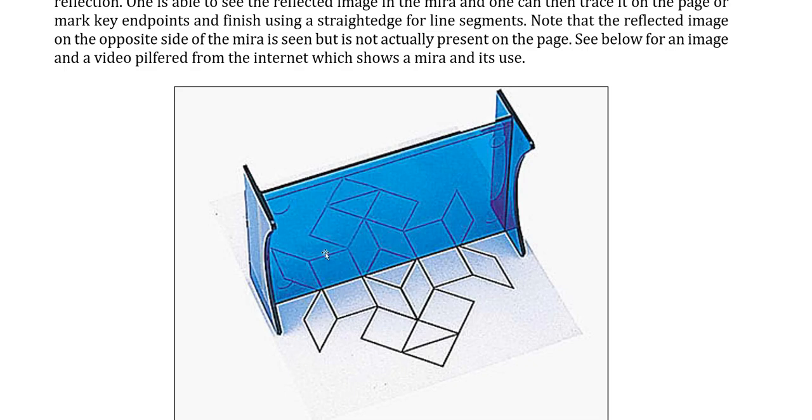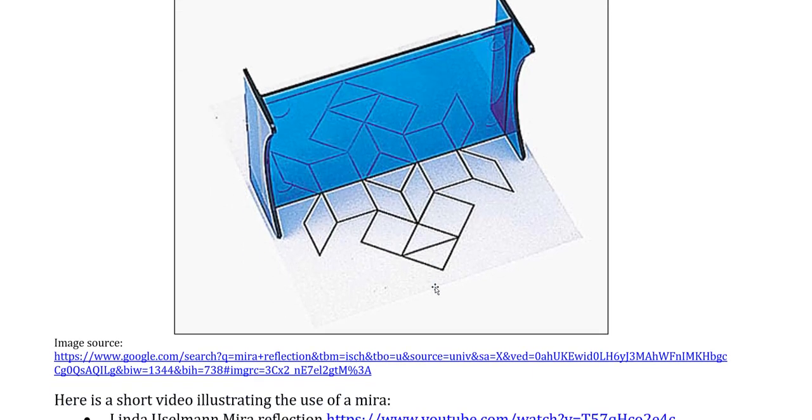And there's a device like this called a mirror or georeflector. It has a little beveled edge that you can put down here at the bottom with the bevel part facing you. Put it on the line of reflection and you can see through it and see this on the other side. There is actually not physically anything drawn over here on this side of the paper. This is just what you see when you look through it. So you can reach through with your pencil and maybe mark some key points there and use your straight edge then to finish up the image if you want to draw an image like that.